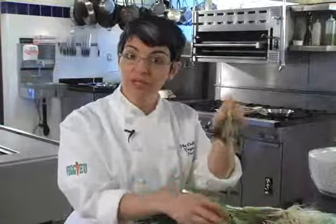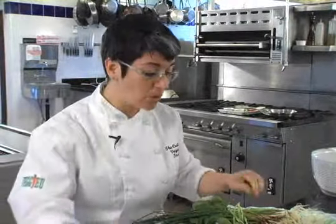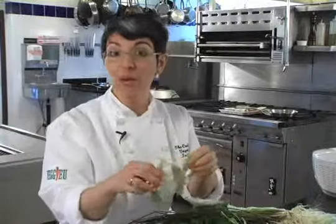This is also something you could get your kids to do because kids love to help in the kitchen, and this is a really safe, easy thing for them to help you with. And then they can get their hands in the water — kids like to do that. To wash these, just put them into some really cold water. You can fill up a clean sink or you can do it in a large bowl, whatever you have that has enough space. You really want to give the greens some room to swim in there and some room to move around.